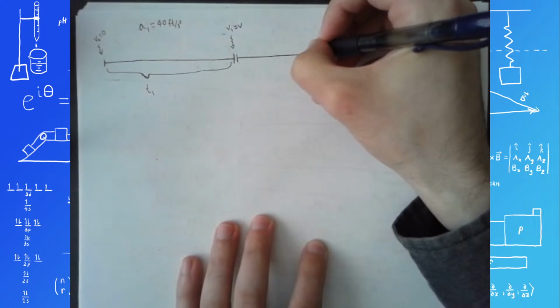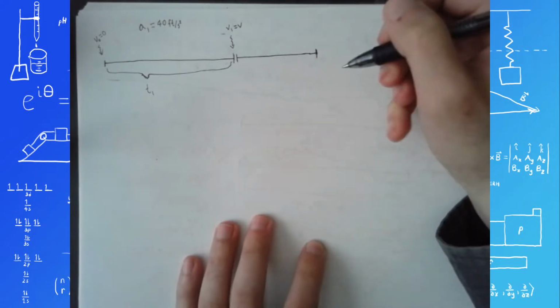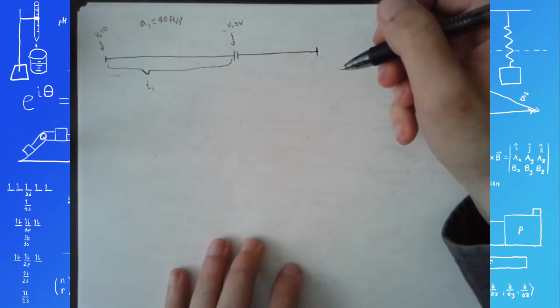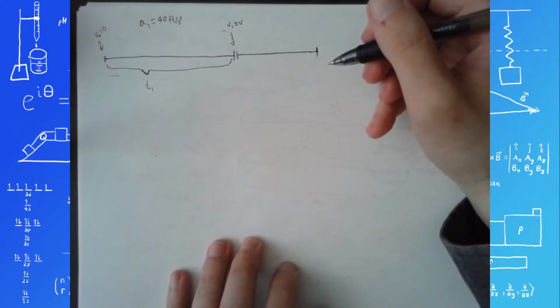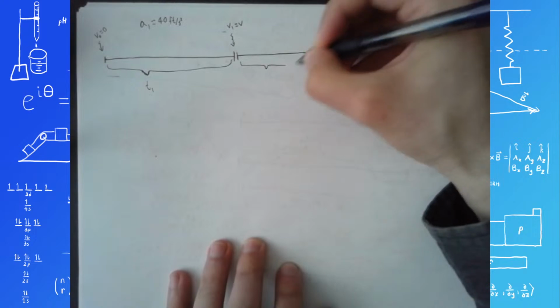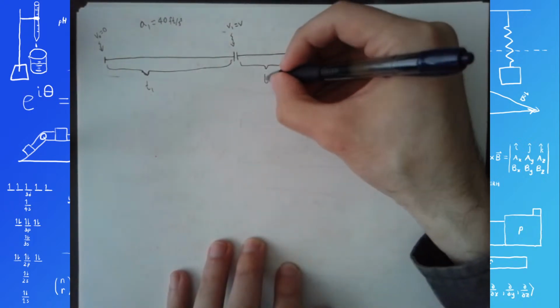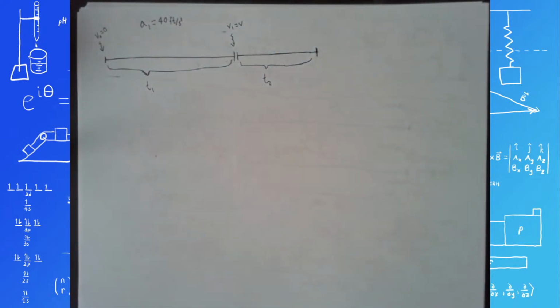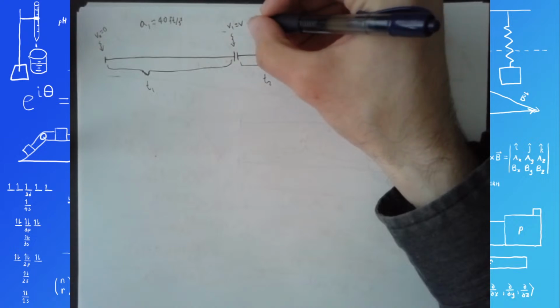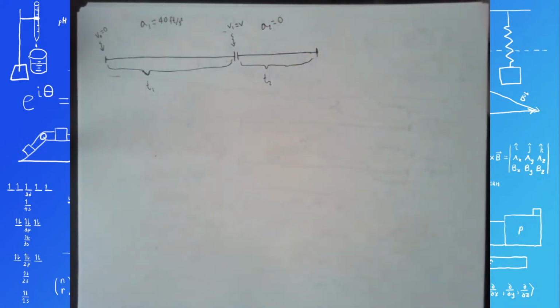And I don't know how long this time is, and I don't know how these distances are going to compare, so this is not going to be drawn to scale. This is probably going to end up looking terrible once we figure out what the actual numbers are, but I'm just going to base my scaling off of mostly how much room I have left on this page. So that's t2 under a constant velocity v. That means that the acceleration for phase 2 here is going to be 0.